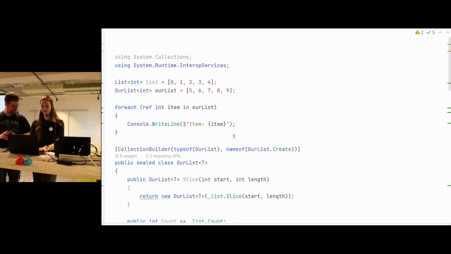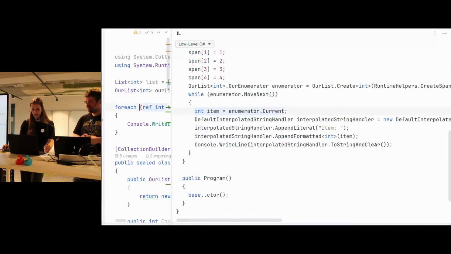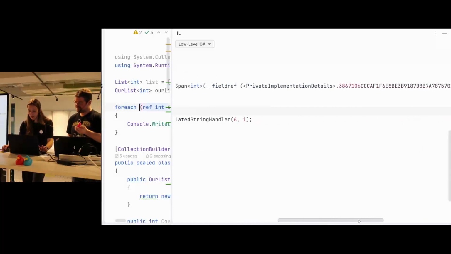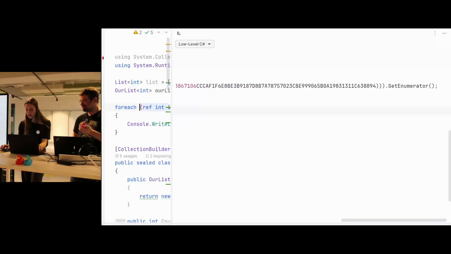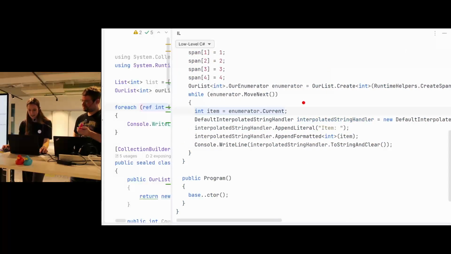Cool. Well, not too fast. Let me check if this is all correct. Oops. Let me tap into the foreach. Okay, well, for the pattern. So I'm checking the pattern. And I can see if I scroll all the way to the side. Okay, we call the GetEnumerator method here. That's wonderful. Let's go back. All right, I see MoveNext. I do see Current. Wow, my arrows are on point.